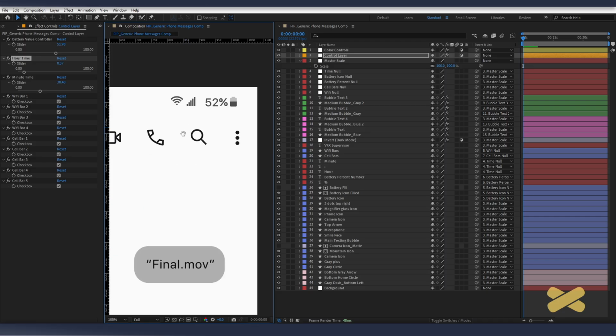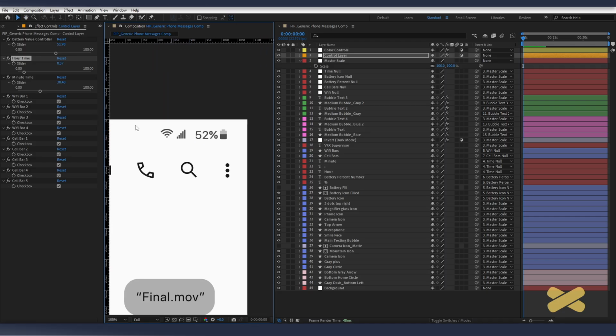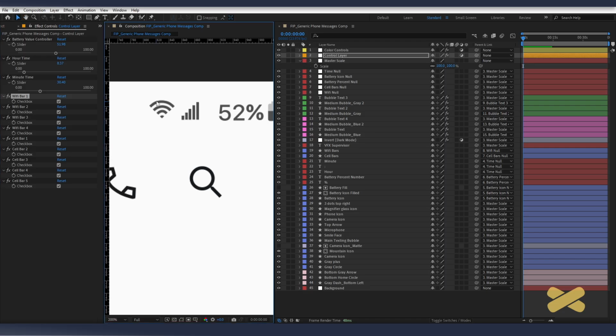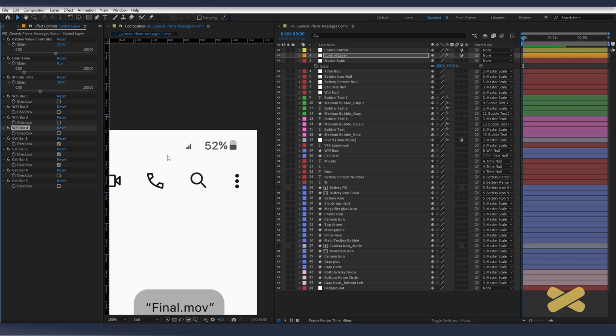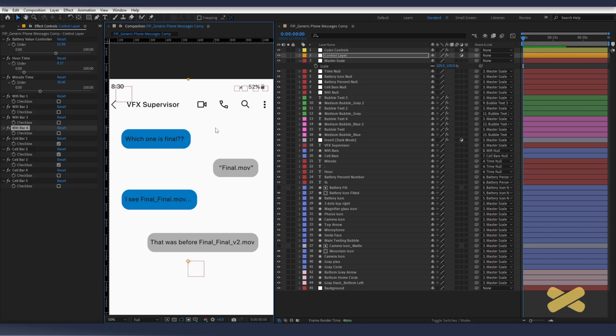And then going back over to the right side, we have the Wi-Fi bars. So you have the Wi-Fi bar here. I have these just running as checkboxes, so it just turns them off or turns them on. Or if you have, let's say, a weaker signal, you can turn that down. Or if you animate these on and off, you can have it feel like it's struggling to find signal or not. And then the same thing for the cell bars. You can just turn those on and off. Let's say you don't have too many cell bars in this area, and then you have no Wi-Fi. Then you do that. And then I'm going to turn the UI back on.